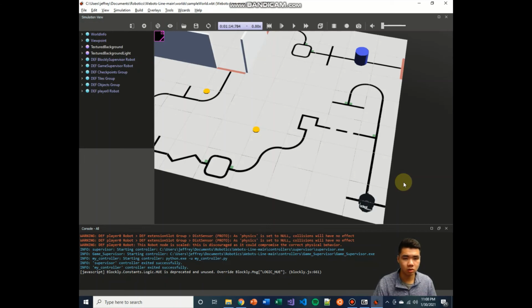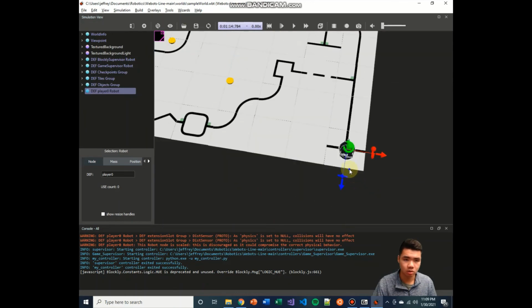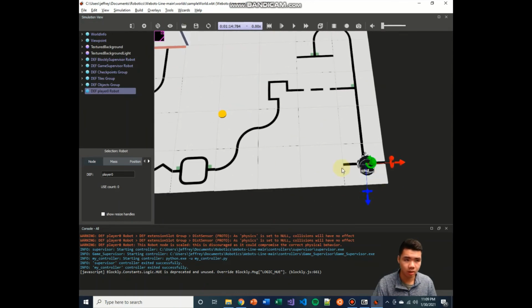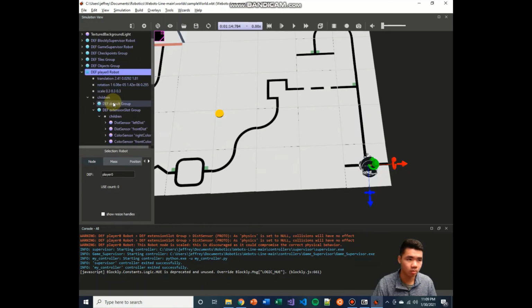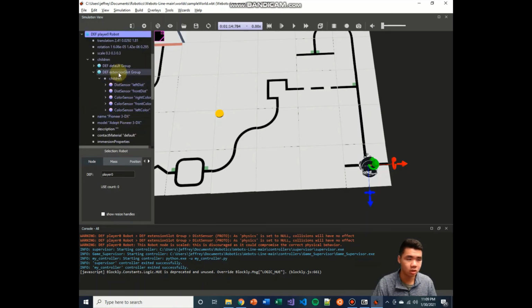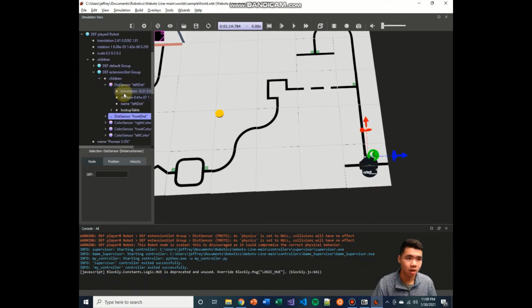So the last thing we want to talk about is robot customization. So as we said before, we already added a few sensors onto this robot for you. We've added 3 color sensors and 2 distance sensors. And you can read all about their properties if you go to Robot, the drop-down menu, and navigate to the extension slot. And from here, you can click on each individual one, hit the drop-downs, and see what direction they're facing and everything.